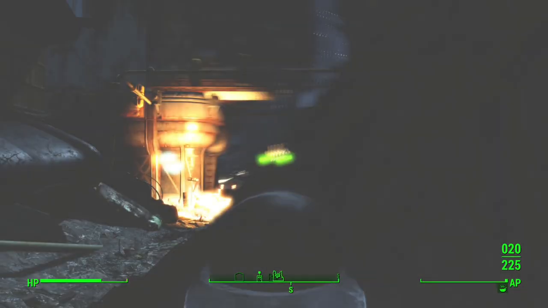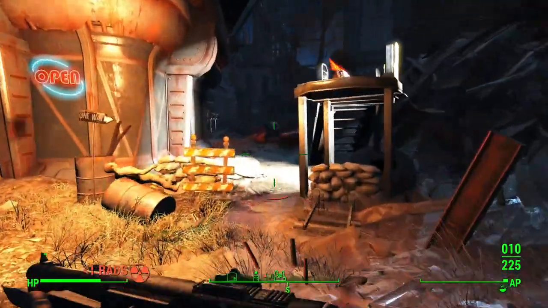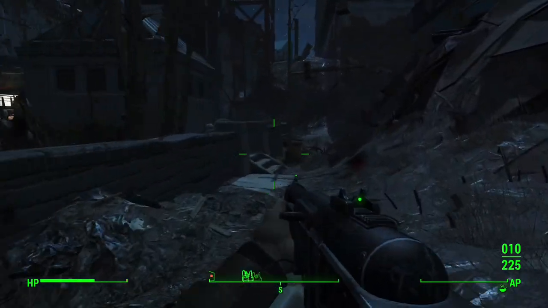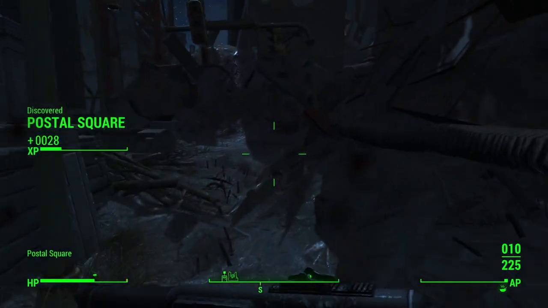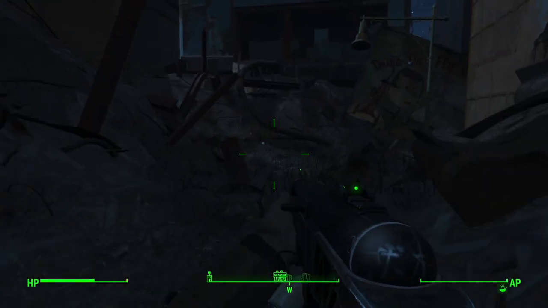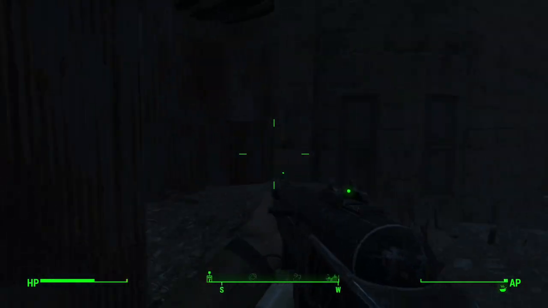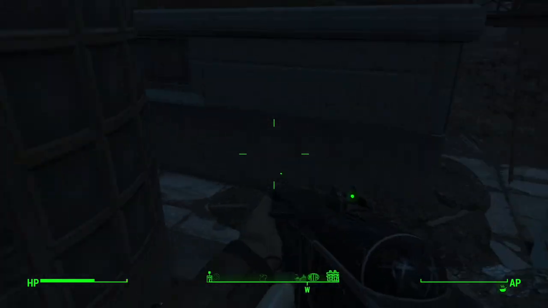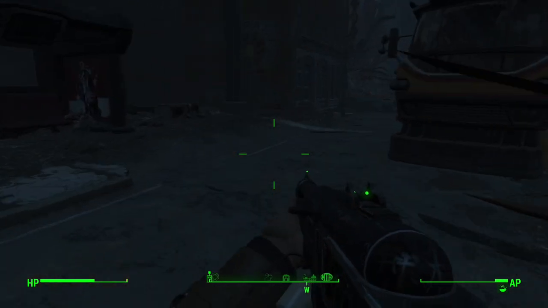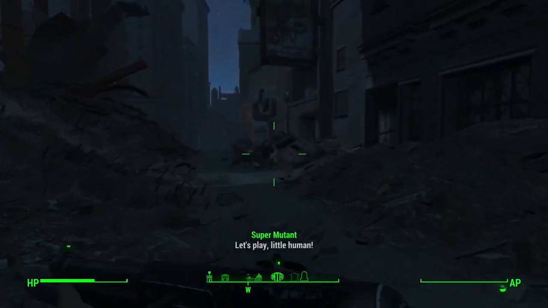Crap, I'm just gonna take some damage here. Run, oh crap. Postal Square, I guess I discovered the location. That's nice, I guess. Dude, this whole area sucks. Is this a dead end? I hear something. God dang it. This whole area sucks. A noise. Oh, come on, man. Fly, little human.